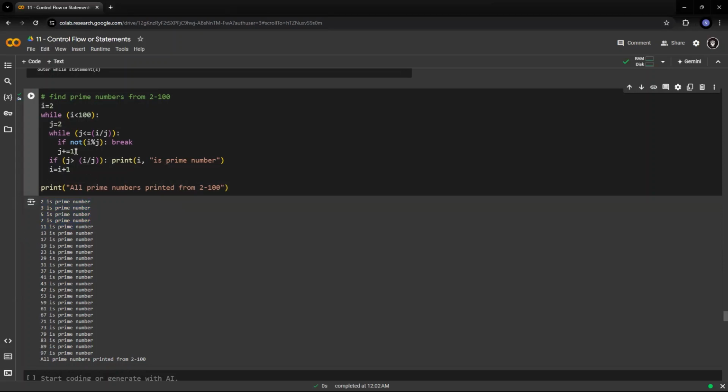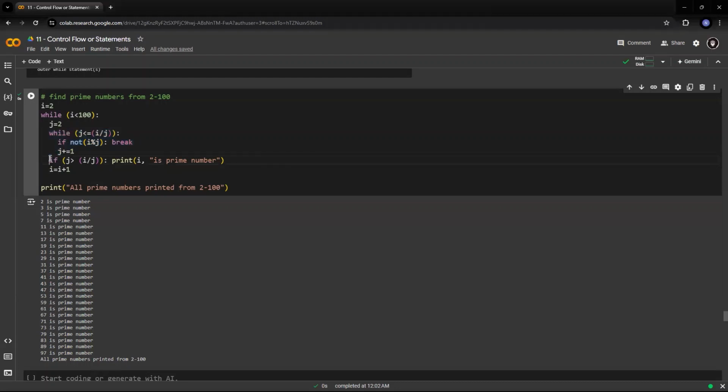So every time it is checking whether it is divisible by itself or not, and whether it is divisible by 2 or any other number. So it is checking whether it is divisible by any other number in the inner loop. If it is not, then it will break.